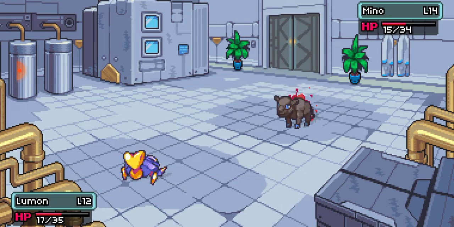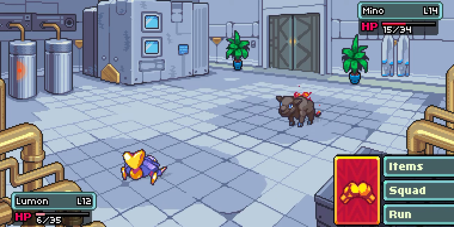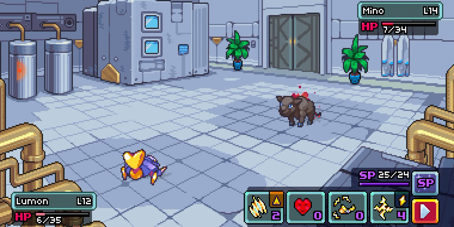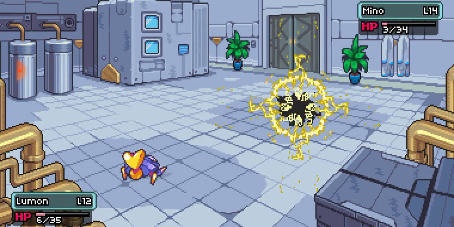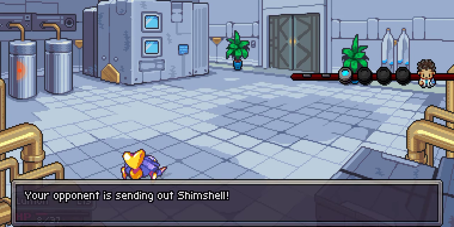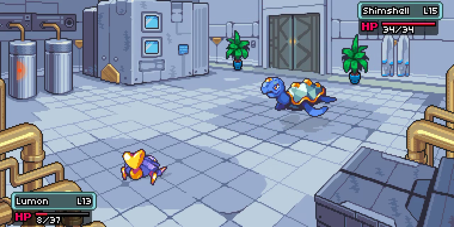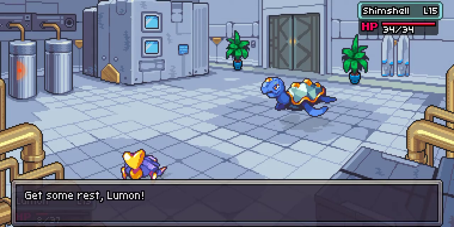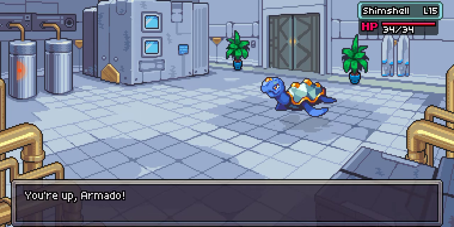Over found a thing. Strange, good. Good. That's been fainted. Yay, level 13. I want to earn some XP. Sim shell. It looks like some kind of Pokemon, a Pokemon that I kind of know a bit. Meslumon. I'll choose Armado.